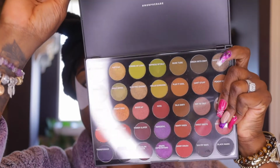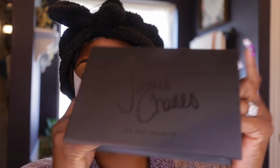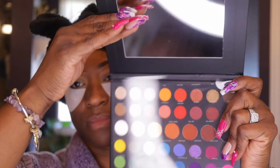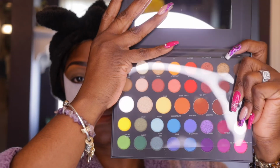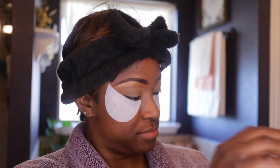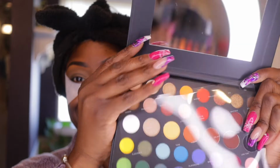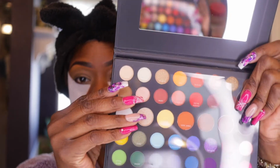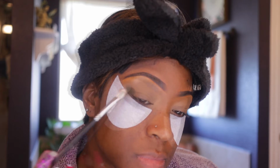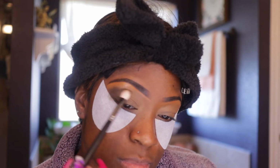All right, now I'm going to go in with the Morphe 35M palette and the James Charles palette as well, and I'll be using all of the green matte and glitter shades from both of these palettes to create my eye look. I know it was mentioned on Kita's Beauty page that you can find a dupe for the James Charles palette on Amazon, and it's about $8, but I got this mini palette for about $11, so it wasn't that bad.